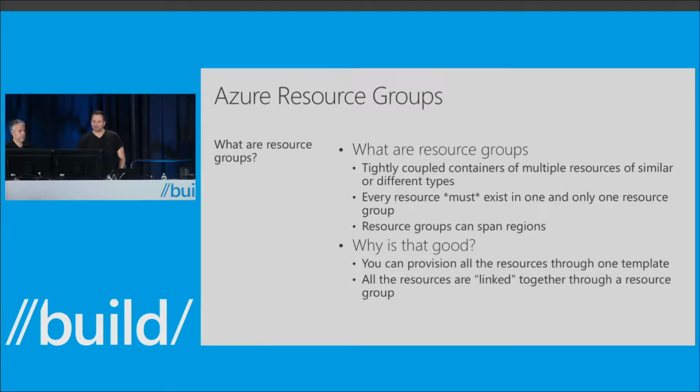A very common and very important concept of Azure Resource Manager, which I touched on briefly, is Azure Resource Groups. So what are resource groups? As I mentioned, resource groups are tightly coupled containers of multiple resources of similar or different types. So you can think about it as you build, let's say, a multi-tiered application. You have a web server, you have an application server, and you have a database layer. You can put everything together in a resource group, and Azure Resource Manager will make sure that your entire environment gets provisioned. But it's even better, it takes one step further.